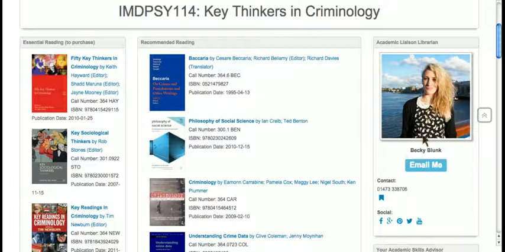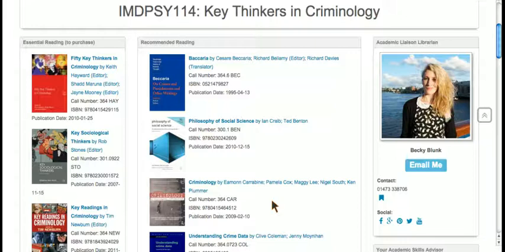We've got my picture here because I'm the academic liaison librarian for that area. Students can quickly email me, or they've got my number there if they need to contact me, and then a link to my blog. You do have the option to add a website. I just decided to put my blog if anyone wanted to look at it. And then links to different social media outlets. These are all linked to the UCS Learning Services social media accounts, so if students wanted to be involved in that, they could.